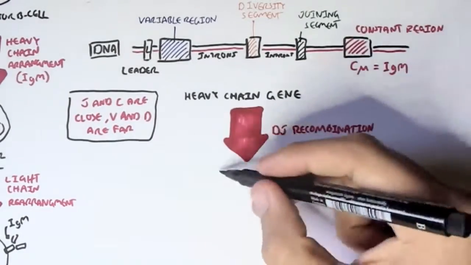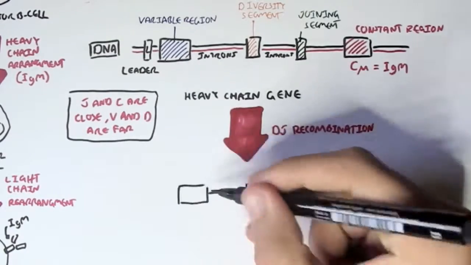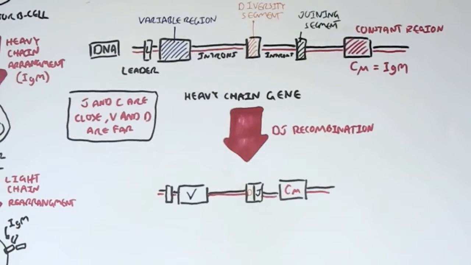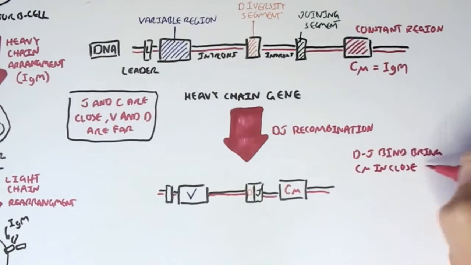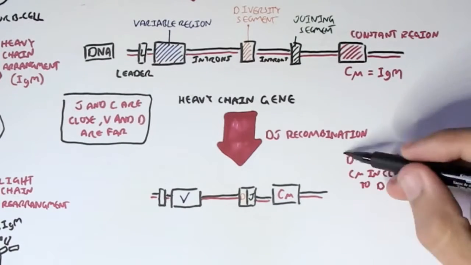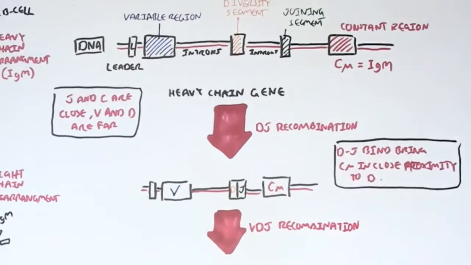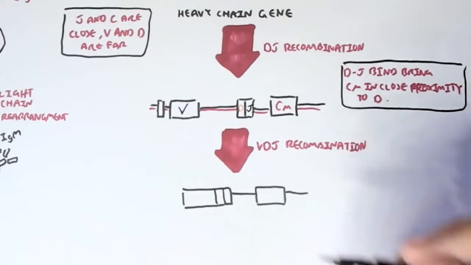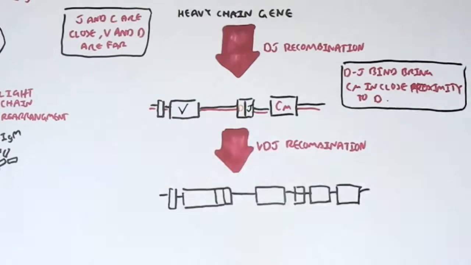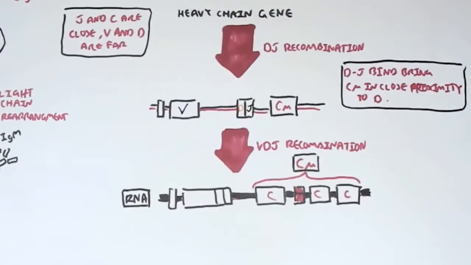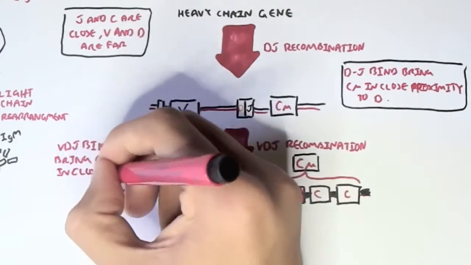So the first process that occurs is that we have J and D recombination in the heavy chain. J and D recombination is where the J will bind to the D region, the D segment, to bring C in close proximity. Next we have VDJ recombination, where the D and the J segment will bind to the variable region, so bringing the C, the constant mu, in close proximity with everything else. Now the constant mu here I have drawn a bit bigger because a constant mu actually consists of many segments. For immunoglobulin M, there are 4 constant regions because the heavy chain consists of 4 constant regions.